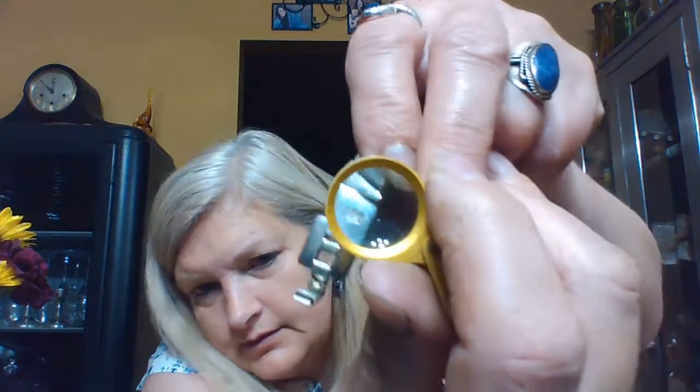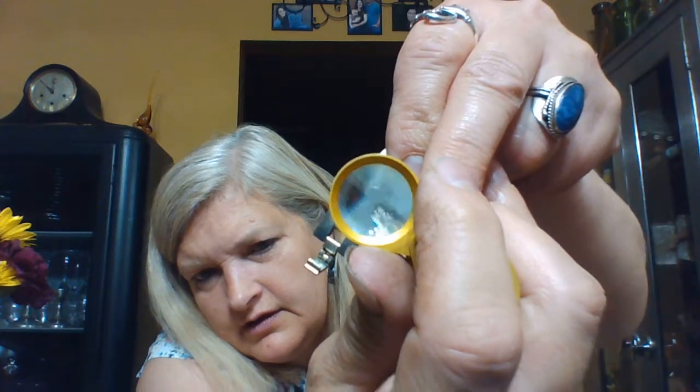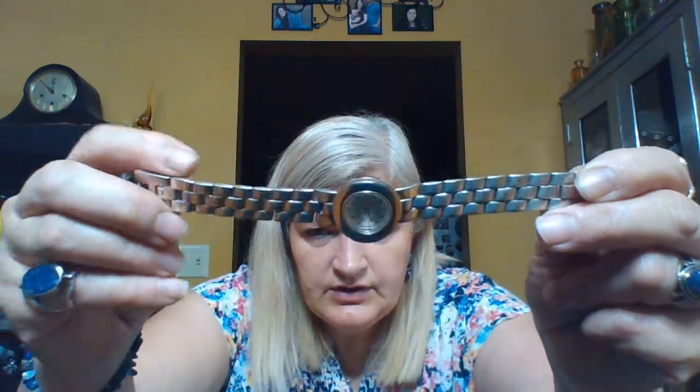But, oh man. 925 right there. But the clasp below it says China, which is not a good sign. So, wow. Interestingly enough, that's silver, and you can flip it, and that's gold. And it has the shortening and the lengthening, where you can make it longer or shorter. You can take this off and you can take this off. Gosh, if that's real silver, that's amazing.